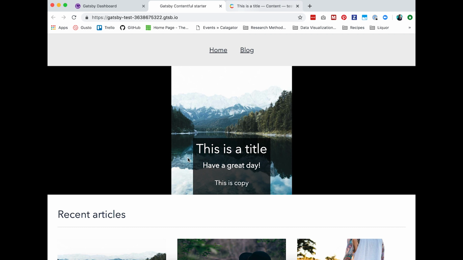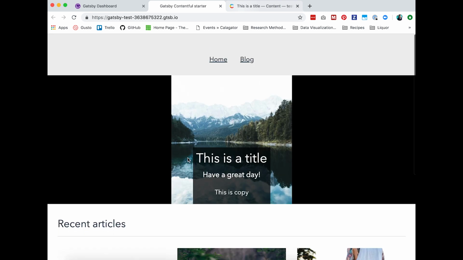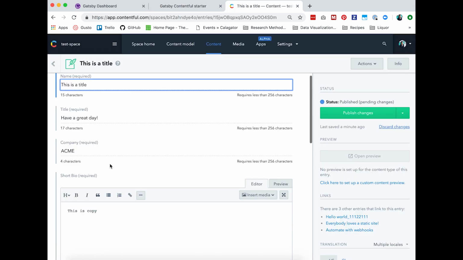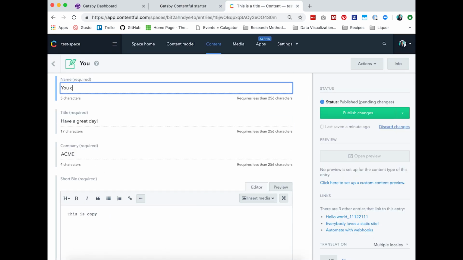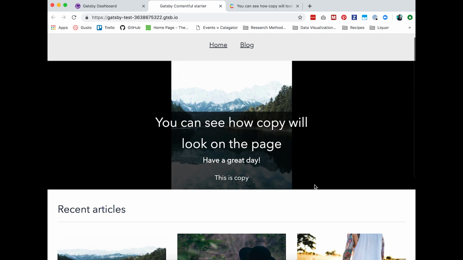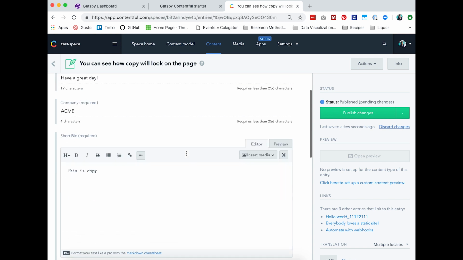So you can see that it's going to load the image, load the copy, and then when I go in, and this is on Contentful, we also have Sanity right now too, you can go in and make your changes, and it'll let you know when the preview has actually updated to begin with. And then in addition to that, it'll update on the preview URL.